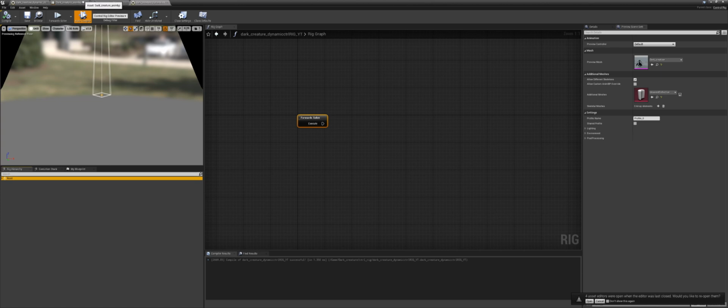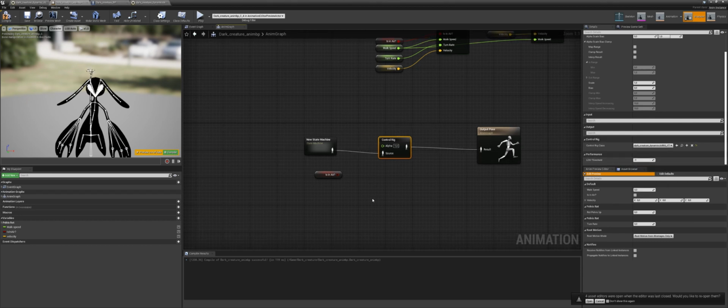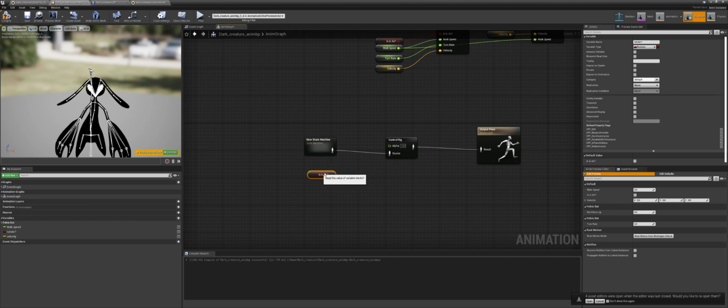Then we need to go back to the animation blueprint where we put in the control rig in between. Now we just have to select the control rig we just made, and it will be in here. Why do I ask if it's in air? Because we are going to work with the IK system.